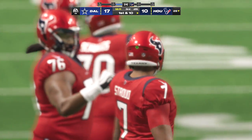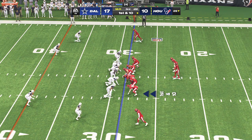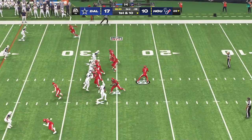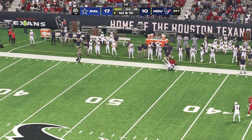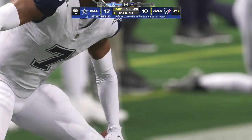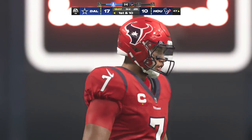Here's the Texans offense now, readying for their first possession of the second half. And their defense did its job by forcing the punt to start things out, and now, Charles, can the offense get in gear? I think part. All right, rifles one, that's going to be intercepted. Picked up by Trayvon Diggs. They brought the house that time on the young rookie, maybe a little rattled through the pick.